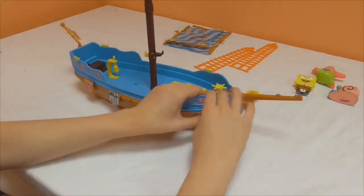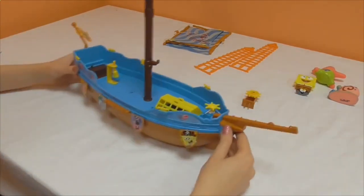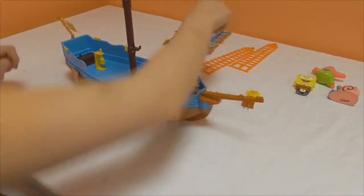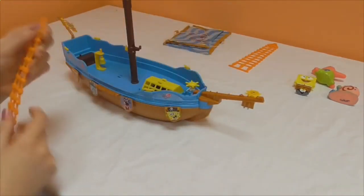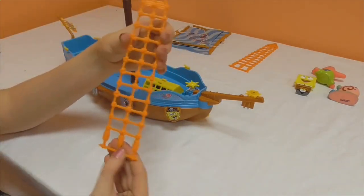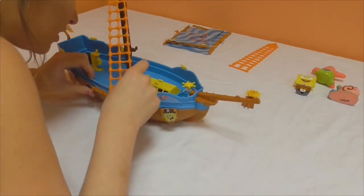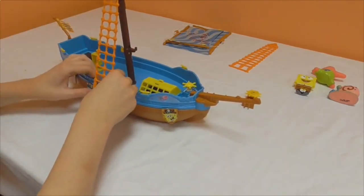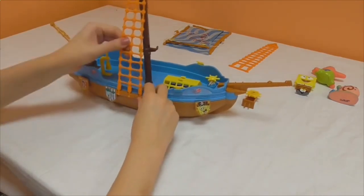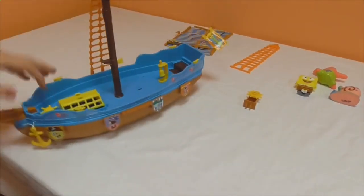So now we have all that side done. Looks pretty. It's starting to look like a proper ship now. So we're going to click on these nets, I think. So these go on, well, they're nets, kind of like rope bridges, I guess, all the way up to the top. So we're going to put that in, and then we're going to clip this in here, like so. Then we're going to do the same thing on the other side.